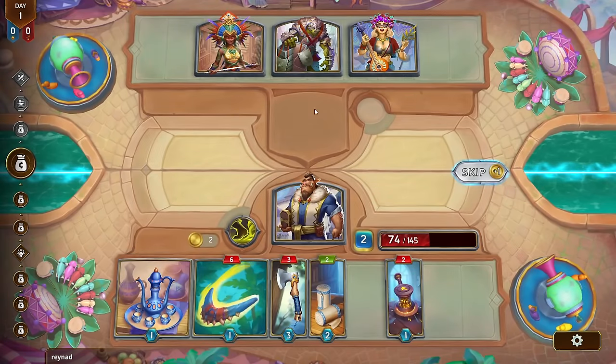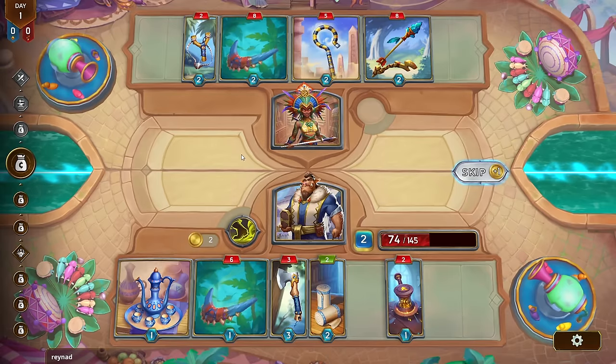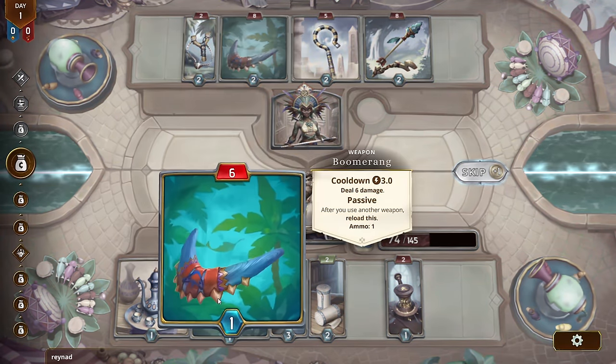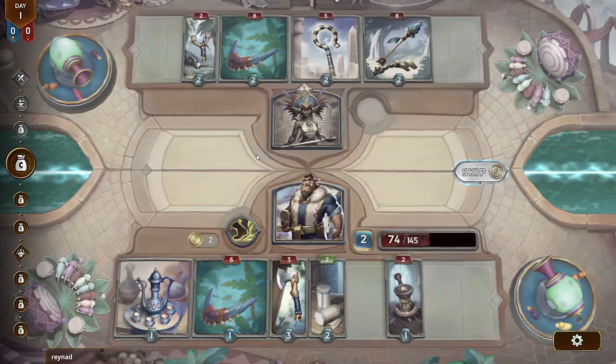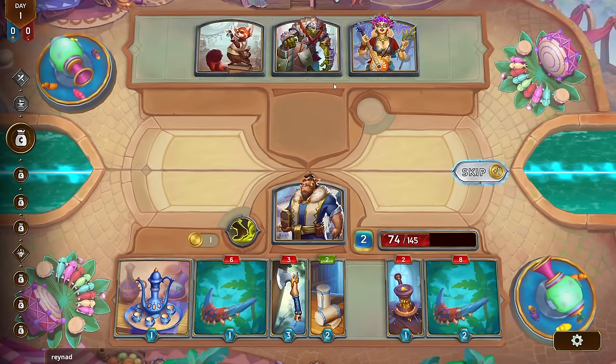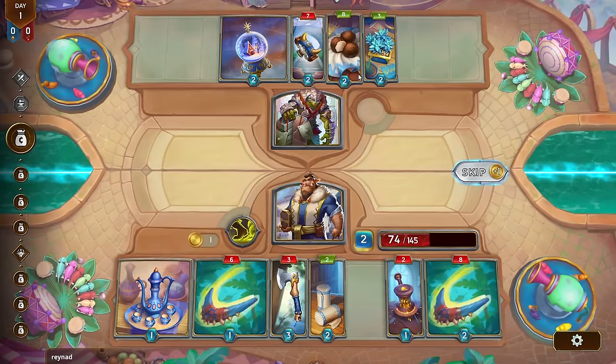I think we need some better damage, so I'm going to go to Ayla, see if we can get another weapon. Ooh, 2 boomerangs. Now, that's pretty cool because they can reload each other, I think. After you use another weapon, reload this. So maybe I just get 2 of these, and I can sell my other weapons. Just go full defense, double boomerang. That could be good.